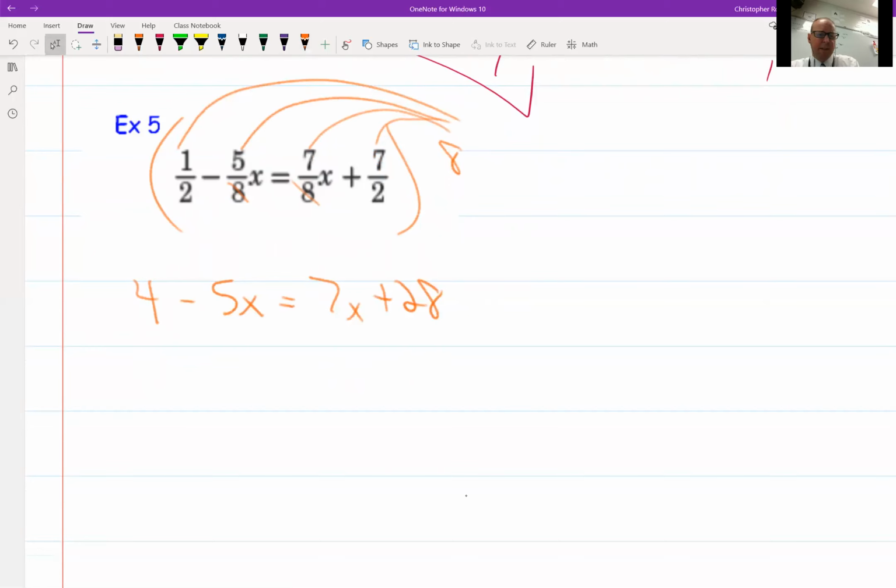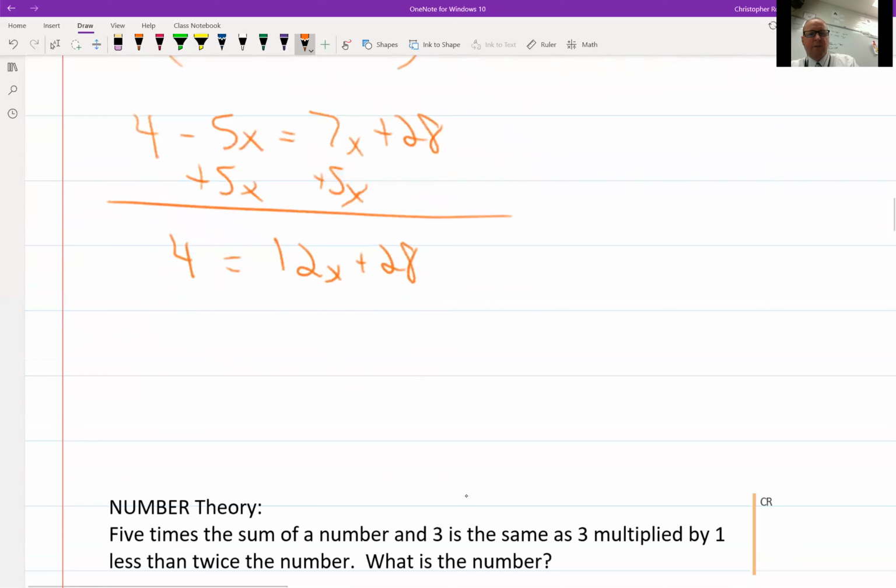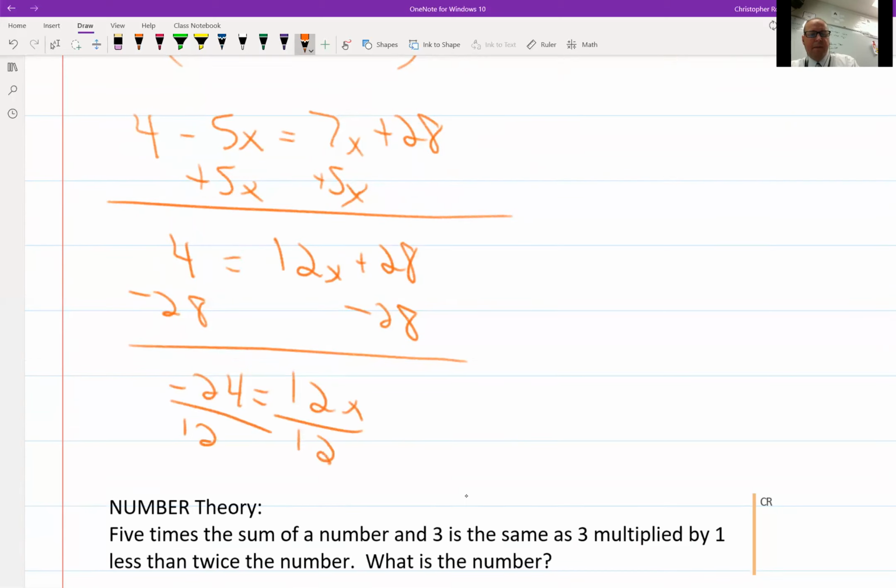And then we're just going to solve like you've been doing, because now it looks like a super duper simple one. At least I hope by now you find it pretty simple. We're going to move all the variables. I'm trying to make everything positive. So I get 12x plus 28. And then we're just going to subtract that 28. I don't have a choice here. We're going to have to make things a little negative. That's just the way it is. All right, so x turns out to be -2.